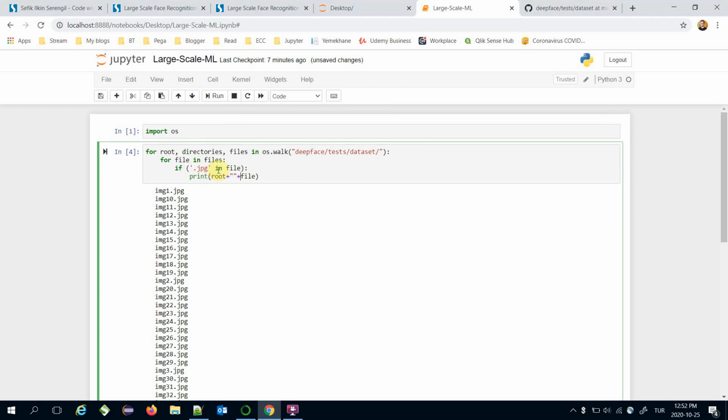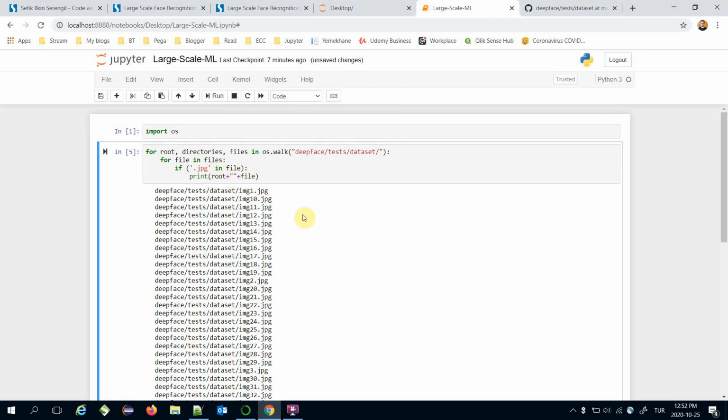Let's see the content of it. I can access the exact path of an image file just like that, root plus file. This is going to be the exact path, root plus file, and I will not print it anymore.